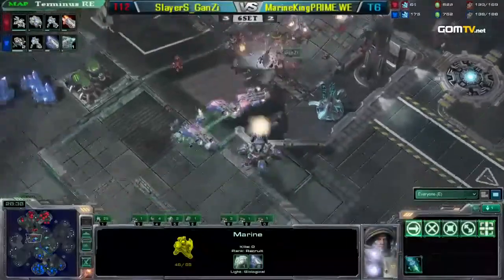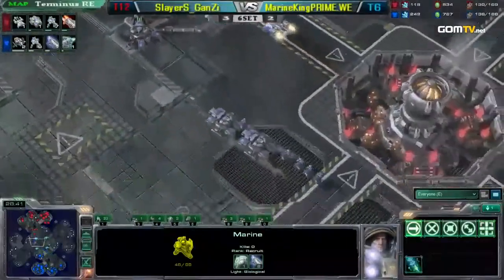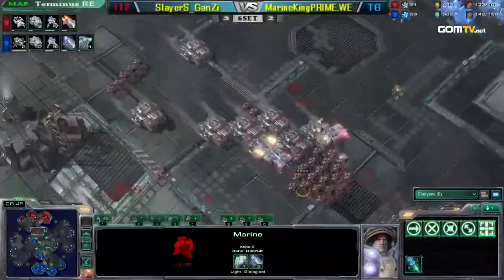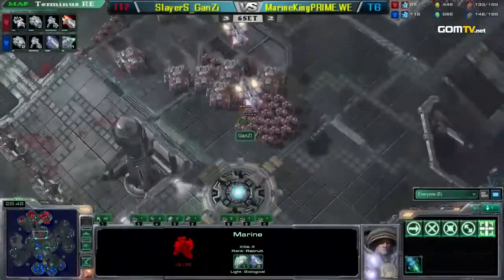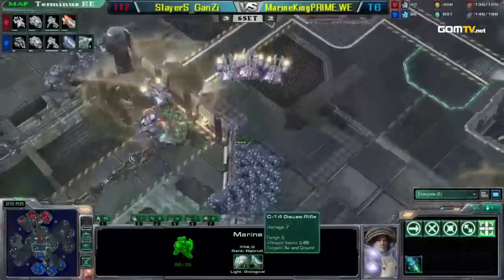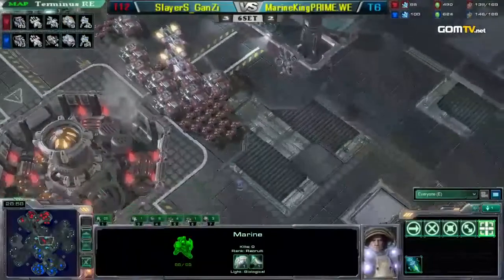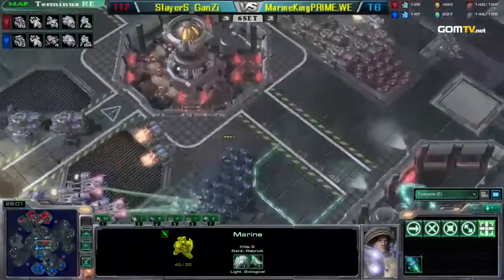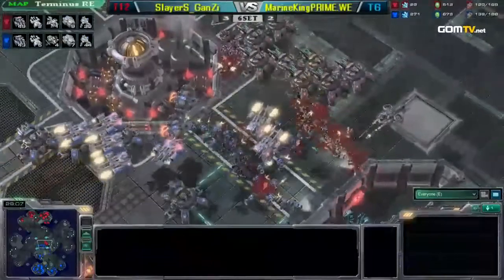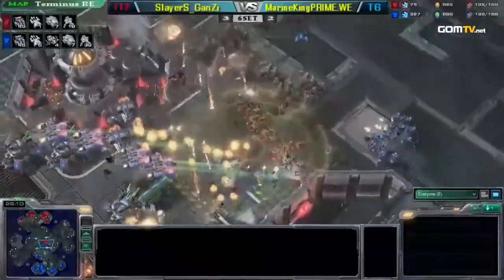And look at that. Slayer's GanZI just annihilating the army of MarineKing Prime. Nicely done. MarineKing also had a medevac loaded up with units that weren't able to participate in the fight. Yep. So GanZI just had a little bit more. He stimmed through there, and now GanZI is pushing MarineKing back. Now they are technically about even in supply, so MarineKing is still in it if he meets up with his army. Tank sieging up in the background. Is he going to get there and start killing tanks?